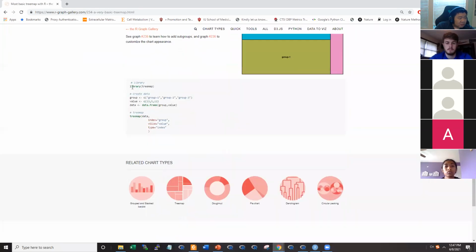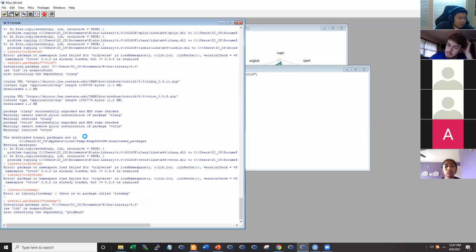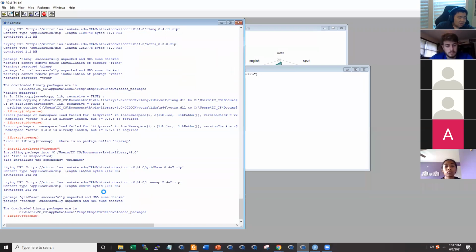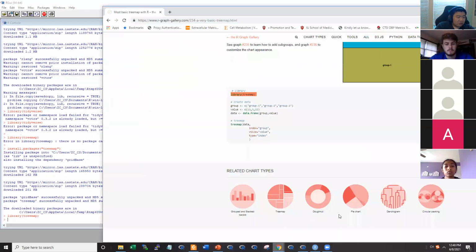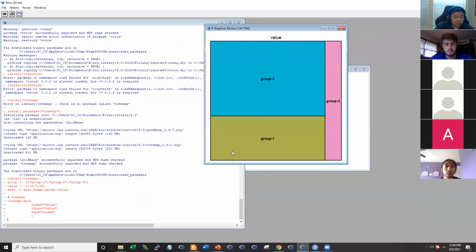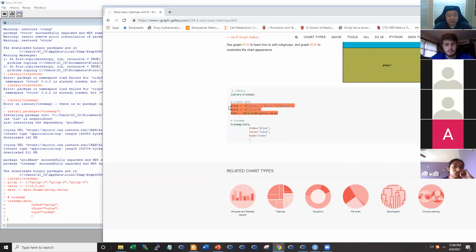So for this, I think they need a library called treemap. I don't have treemap on this version, so we install the package, and then we load the library. And then if we go back and use that, you will see, okay, this works. So the mechanism is that each piece of code may contain several components: one is visualization, one is getting the data, one is getting the library. Most of the example codes' libraries contain the example data, so once you install the library, it will automatically contain the data.